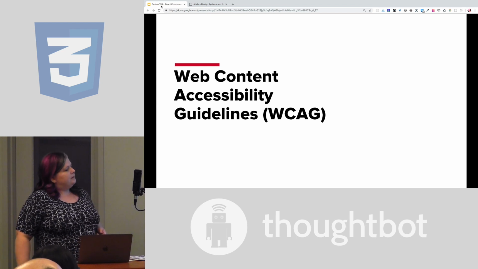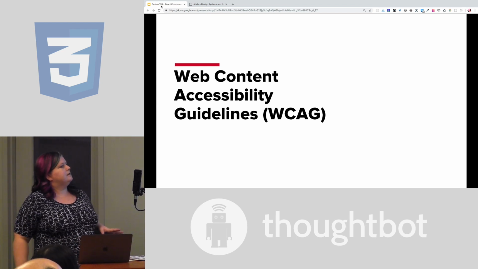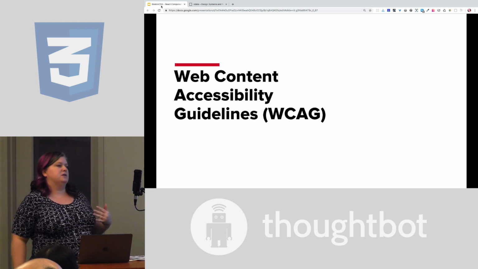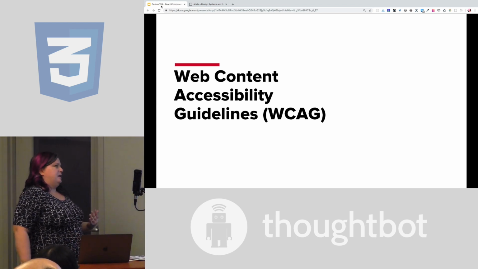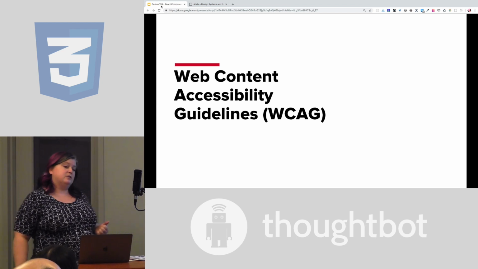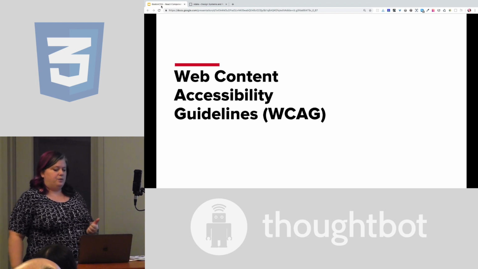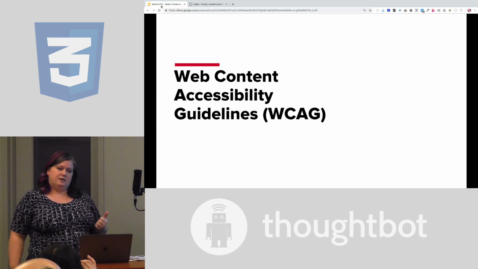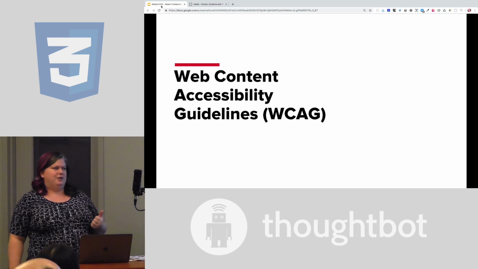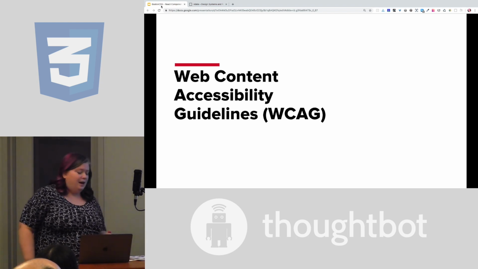So the W3C has made these Web Content Accessibility Guidelines to help us create accessible apps. It's called WCAG for short. There are 3 levels of conformance. Single A, which is the minimum, double A, which is the gold standard, and triple A, which is the holy grail. You'd love it, but take what you can get and still wish for it.